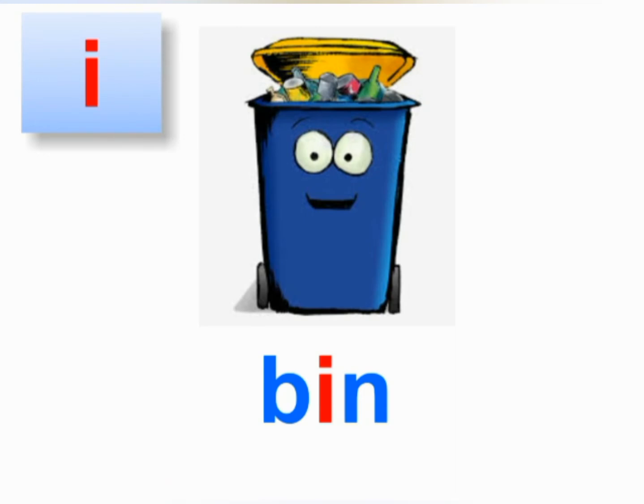Students, when we will do the phonics of bin, firstly, we will make the sound of the first two letters. B, I, B. And then blend the next letter. N, N, B, N, bin. B, N, bin.